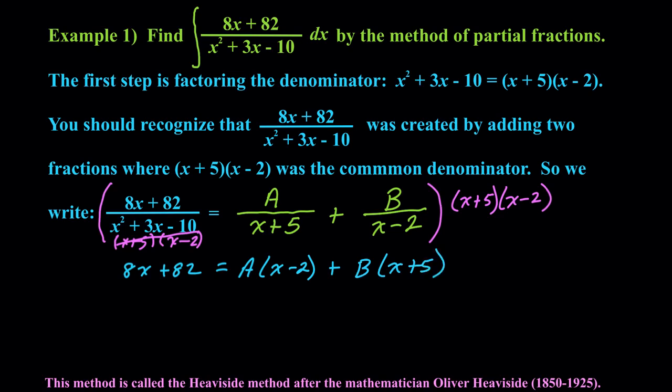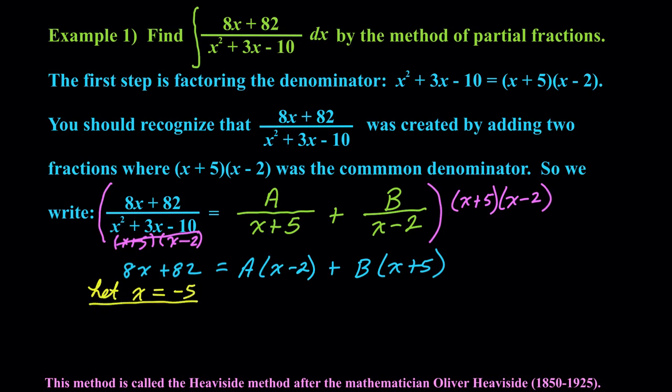All right, so we have a problem here, and we want to figure out what a and b are, but the problem is we have too many unknowns in this problem. So what we can do is make life easier by eliminating two of our unknowns in one fell swoop. And so let's say that we want to eliminate the x's and the b's. All right, so what we're going to do then is we are going to say, let x equal negative 5.